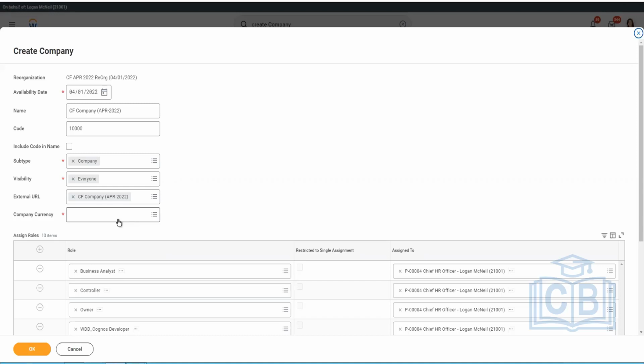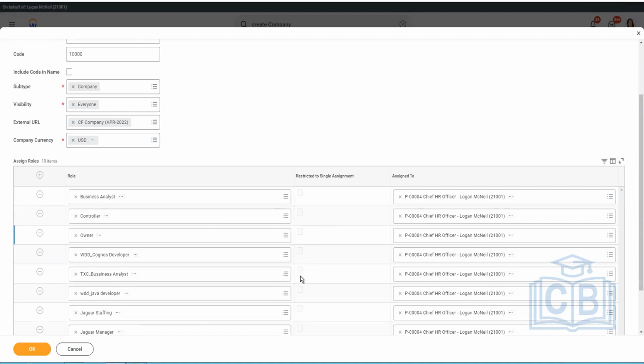So all the reportings from all the countries that I would be operating out of, it's going to be a multi-currency environment, then this company currency would do the conversion to the base currency of the company. Say if I'm operating out of Taiwan or India, and my headquarters are in US, it will do the auto conversion based on the rates loaded in the system, and it will show you dual currency based on the location that that worker is associated with. So for example, we are going to use, say, USD for now for this company.